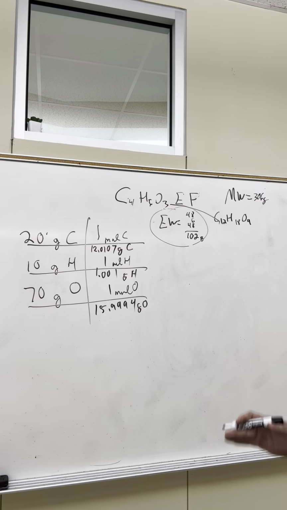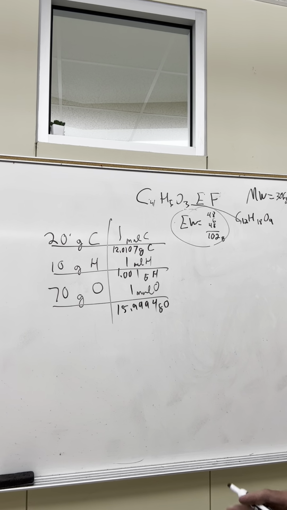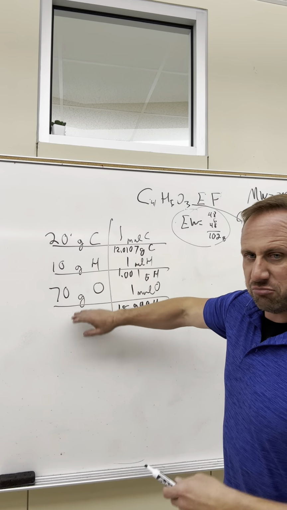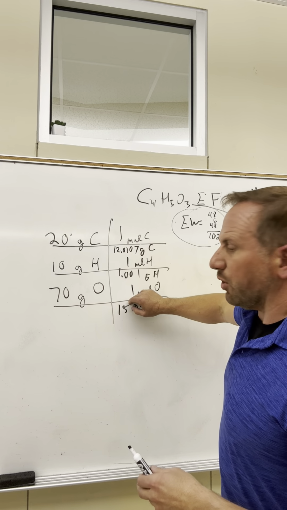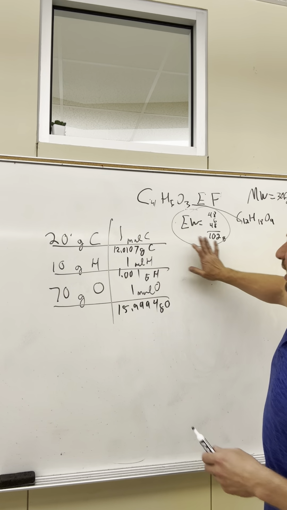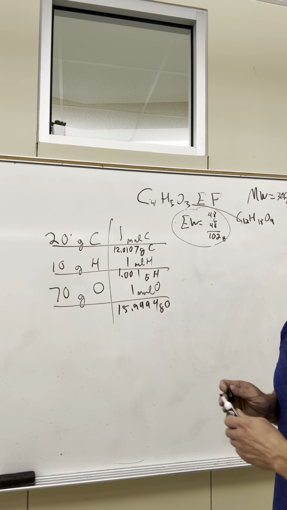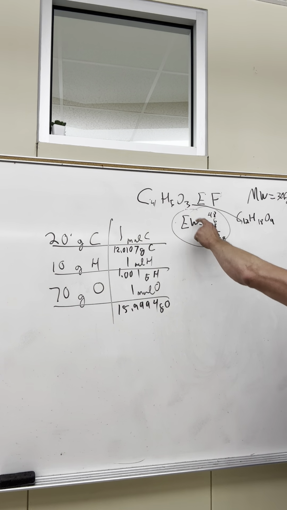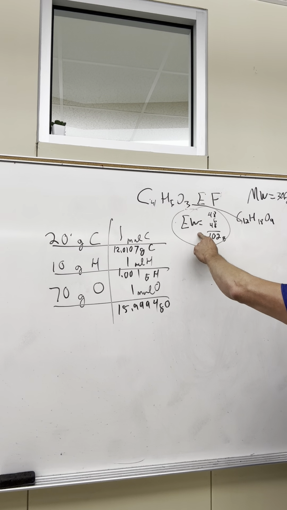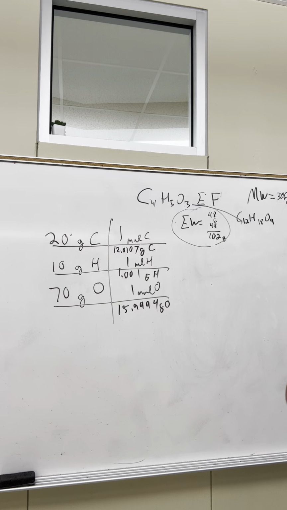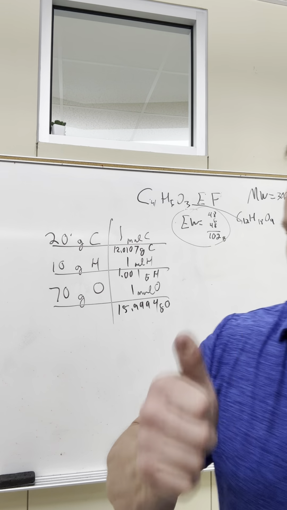And so once again, all I simply did was, if I find out the percentage, change it to 100 grams, change it to moles, divide by the smallest until I get some lowest whole number ratio. And then I take my empirical formula, find the empirical weight, and figure out how many times it goes into the molecular weight, and that gets me my molecular mass. I know that was fast, but we've done this already.